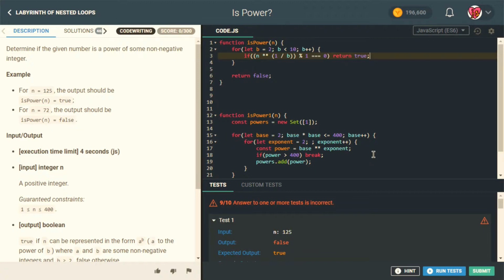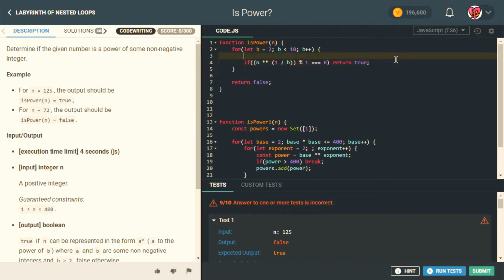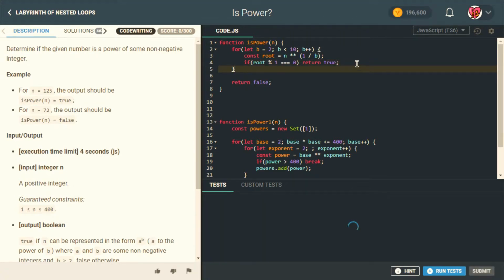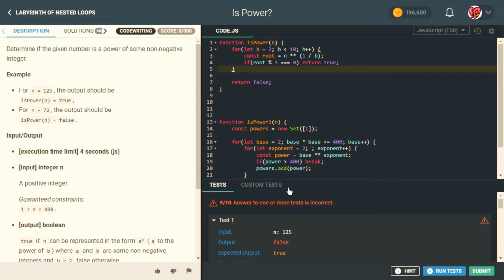So what do we want to do with this? Well, we basically want to say, is it close enough? Well, what does that mean? What do we mean by close enough? So let's say const, actually, because we're not going to reassign this within the loop, we'll say const root is going to be this thing right here. So root is this, whatever root it is, second root, or I guess we call that the square root, the cubed root, etc. And then here we'll say that. So I think so far I've just rearranged. Yeah, still 9 out of 10.